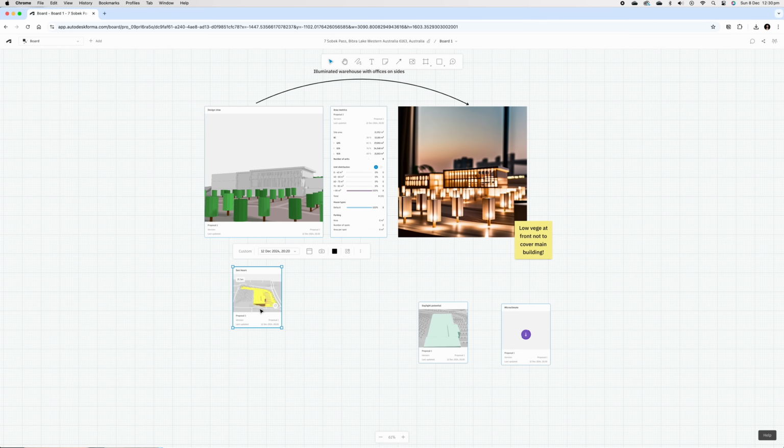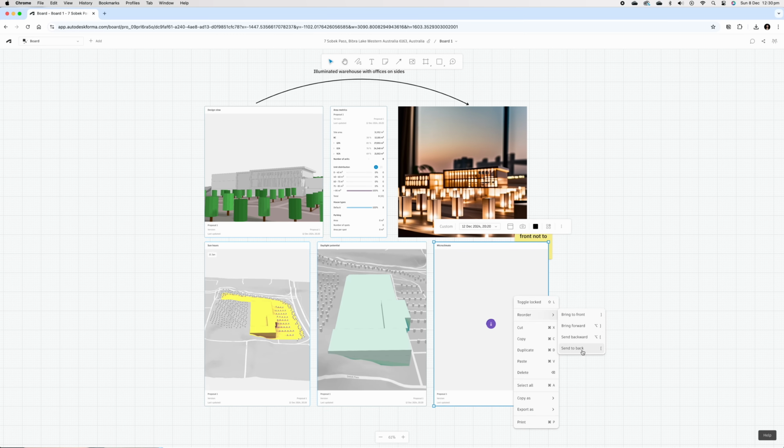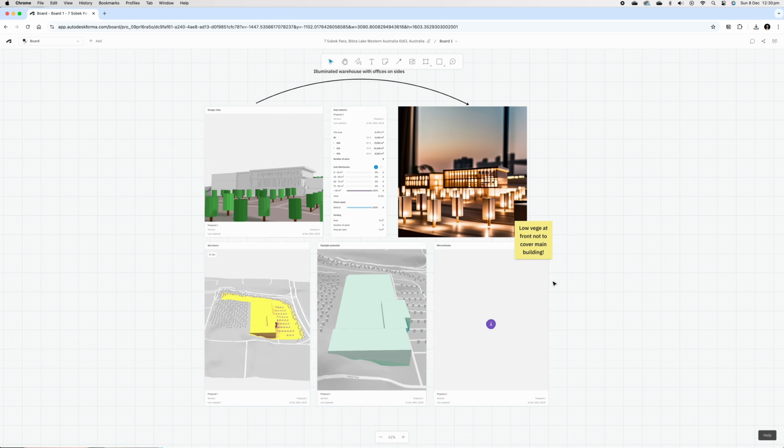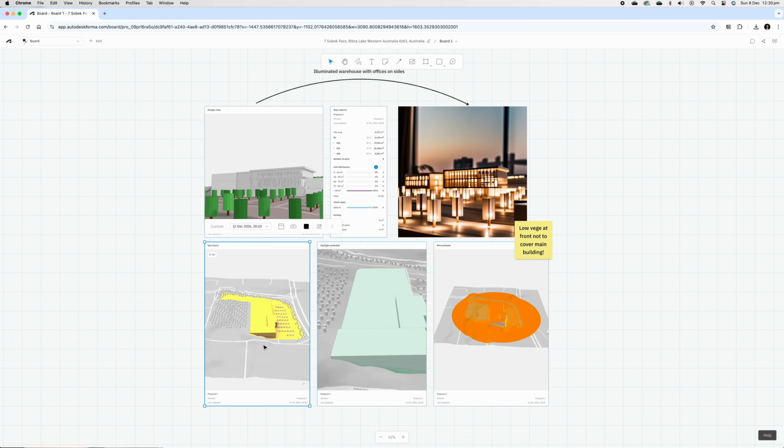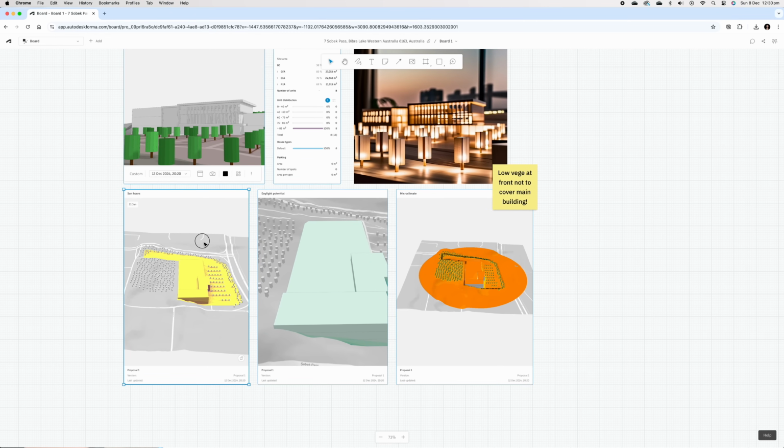So let's quickly adjust them to where we best think they will go. Right clicking on the microclimate, reordering it and sending it to the back so our beautiful little sticky note doesn't get covered. And then you'll see we've got the basics of our information from our sunlight, daylight and microclimate. Now with all of this information, we can easily go to the top, select our layout and change items that we do or do not want to see.